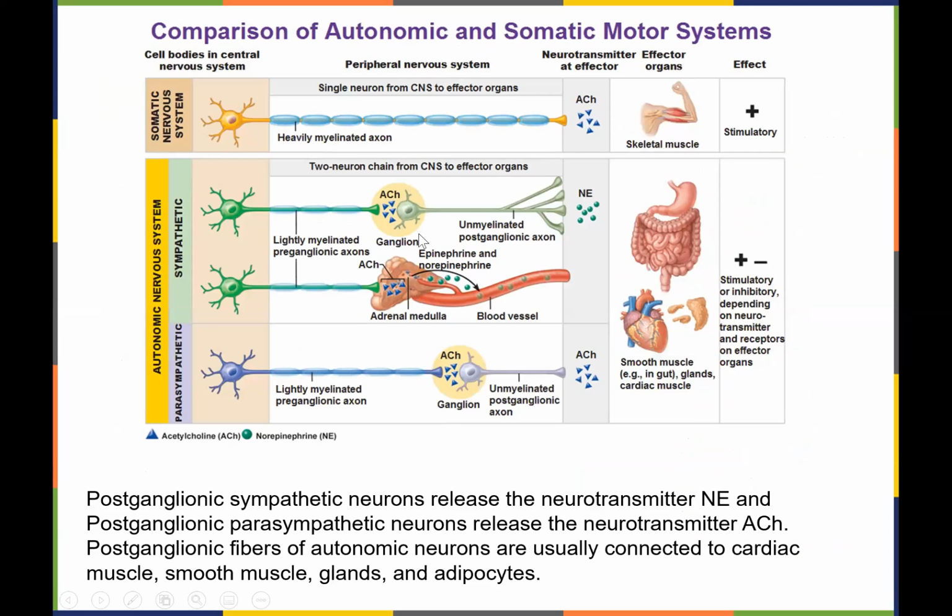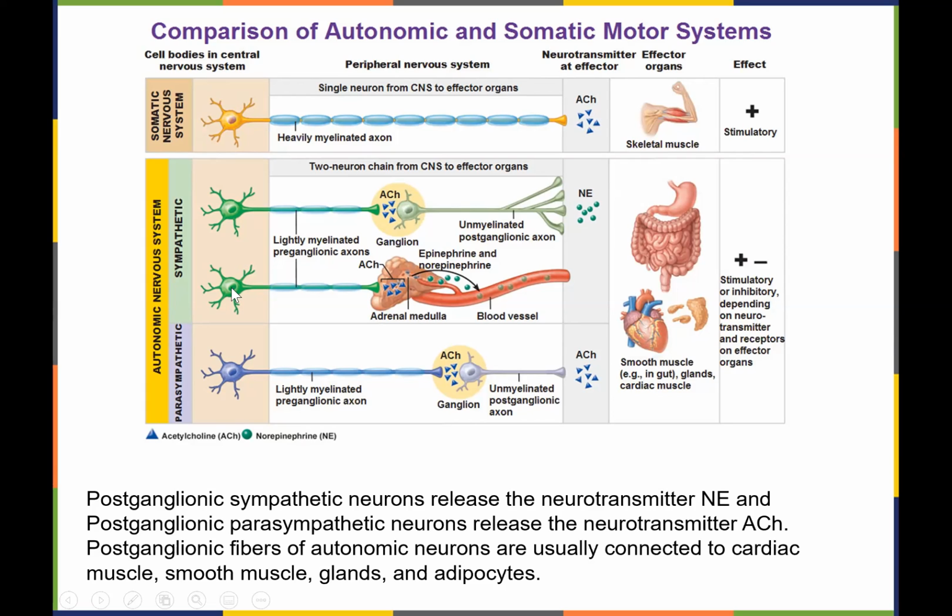All right, let's compare the neurotransmitters of the sympathetic and the parasympathetic nervous system. Here in the sympathetic nervous system, the preganglionic neuron is lightly myelinated. You can see how it's slightly myelinated. And in the sympathetic, the first neurotransmitter is acetylcholine. So the receptor should be a cholinergic receptor, the receptor that is going to respond to acetylcholine, found in the postganglionic neuron. And the neurotransmitter released by the second neuron at the target organ is norepinephrine.